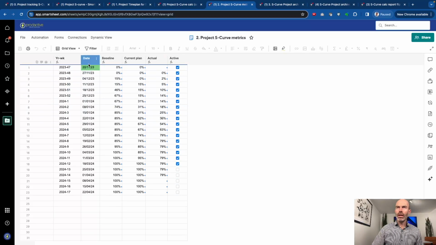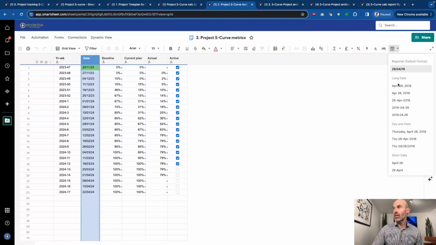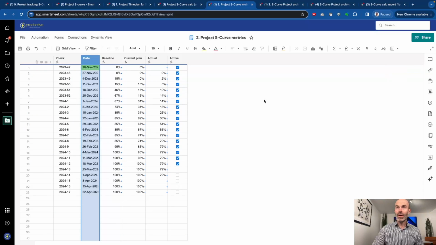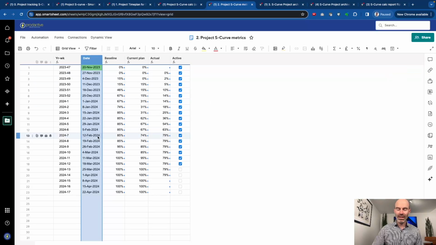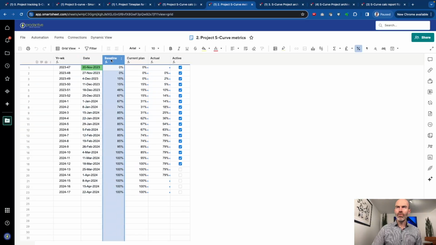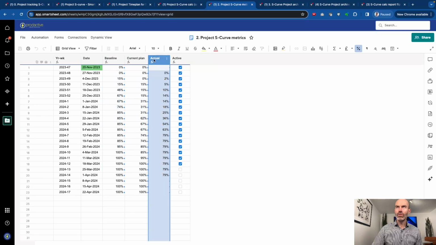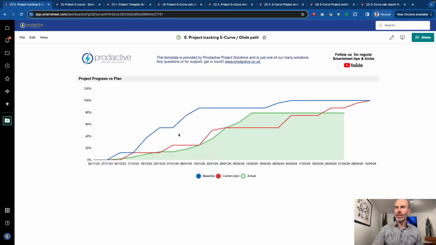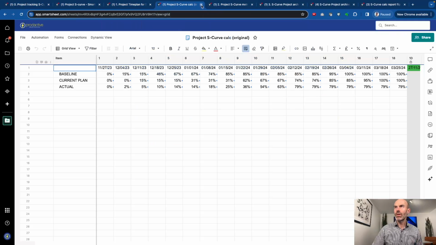And what I have done by adding this date is it makes it easier on the dates. And again, if I want to change the format of the dates to make sure it works for both US and UK and Europe, for example, that works even better, and that's one of the things I typically like to do. Now, it's got a column for baseline, current plan and actual, and that's what you've seen on this chart here. So those are the three columns that are included. And if I just come back out, we don't need that one anymore.